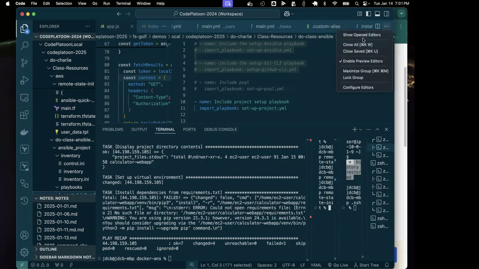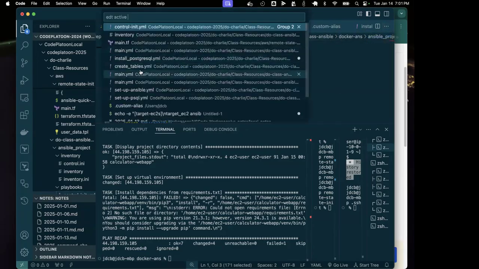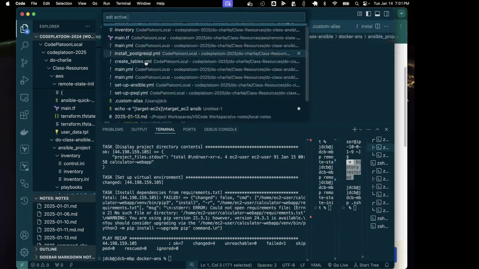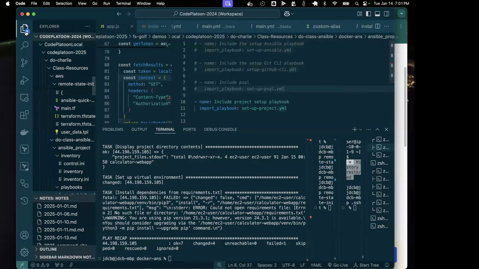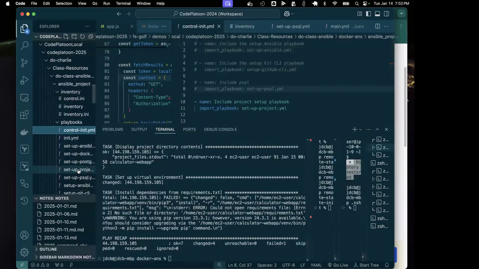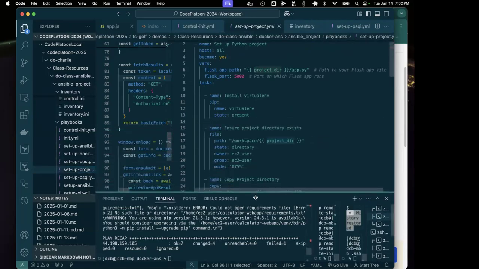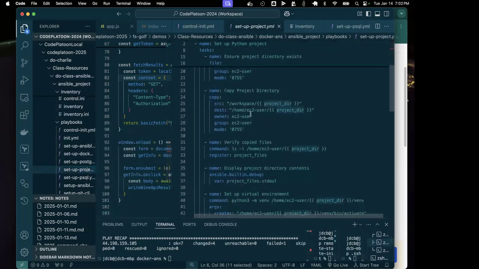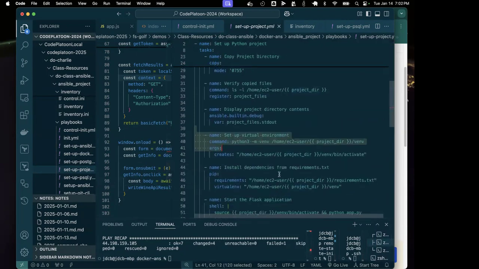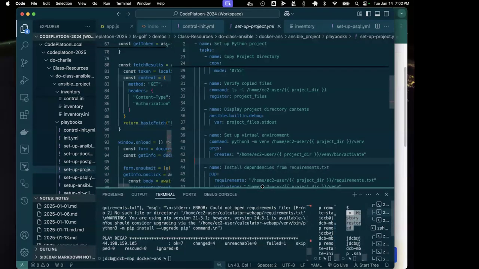Just gonna use this. Oh, I must have closed it. So setup project, and that task is setup virtual environment. Okay, what next?